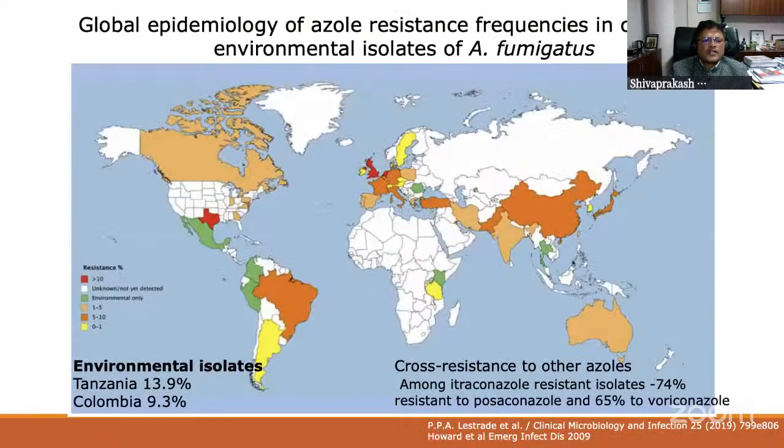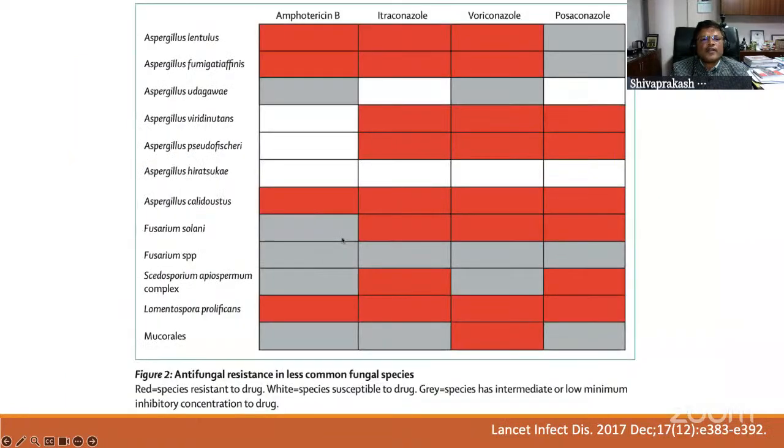And now we can see Aspergillus fumigatus resistant, especially to voriconazole or azoles, because of the use of demethylase inhibitors in fungicides. So the percentage of resistance, you can see, is very, very high. In some countries, in the Netherlands, in the UK and all, it has become very, very high.